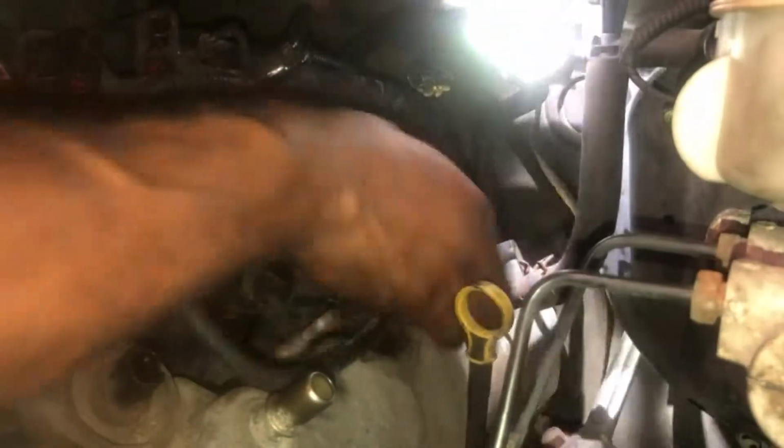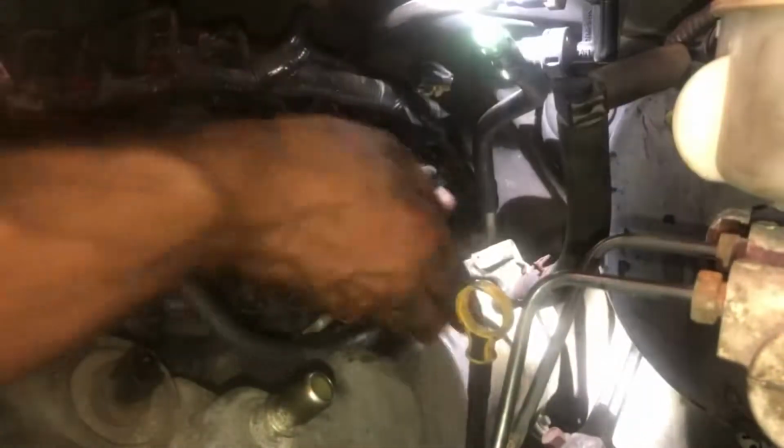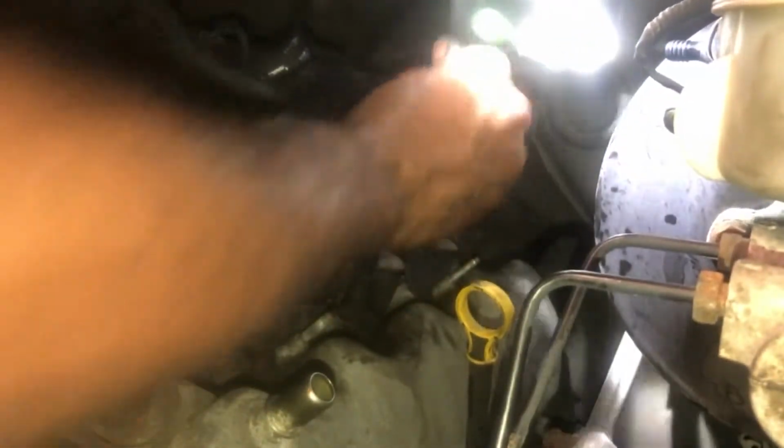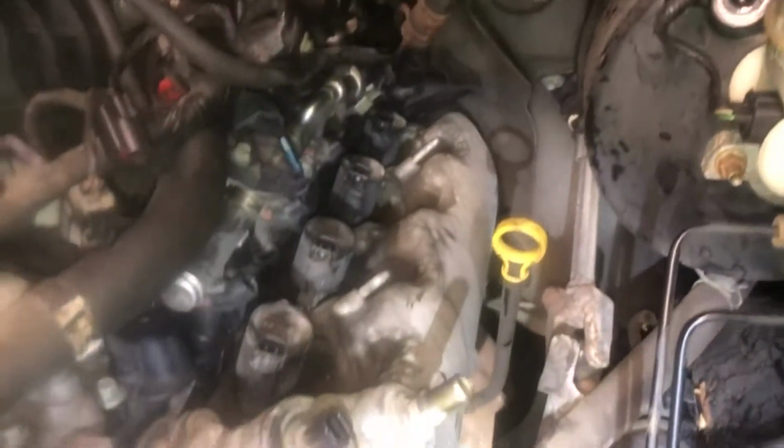And get this EGR tube out of the way for the vacuum booster pipe. I'm just going to get that out of the way. Okay, like that. Man, that's good. All right, cool. So, as you see, we have it all cleared away on this.